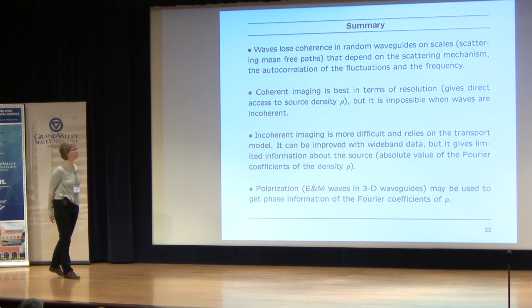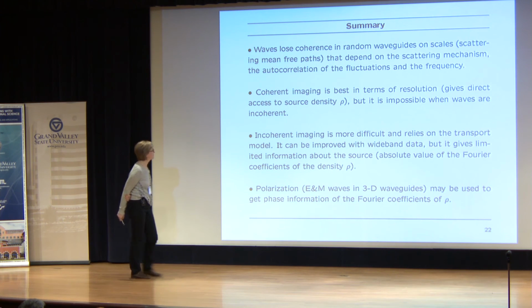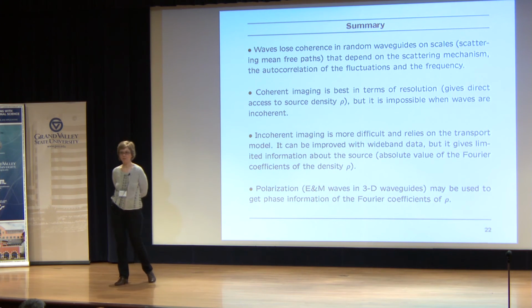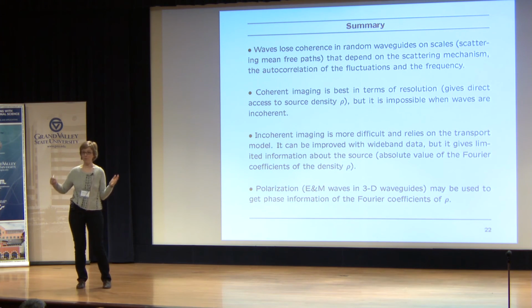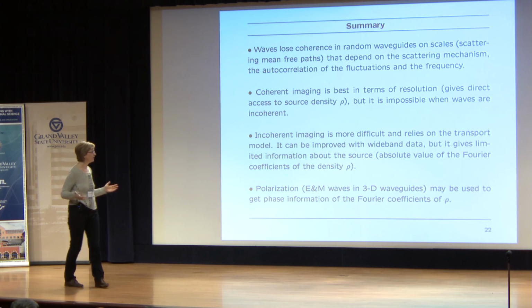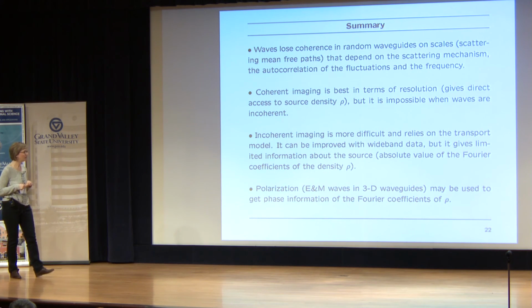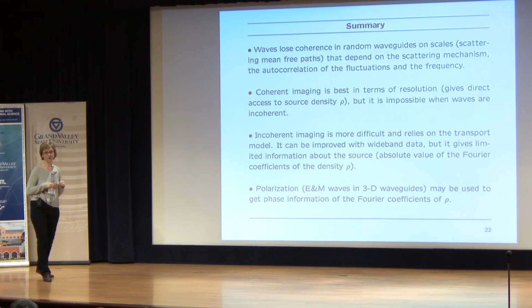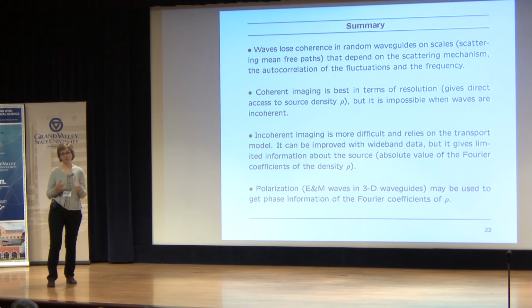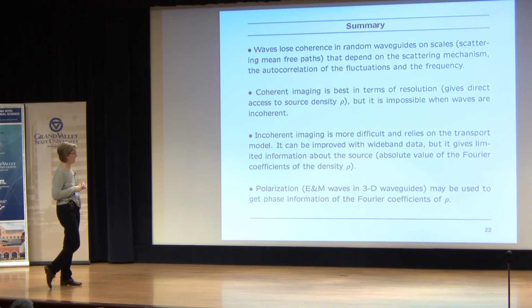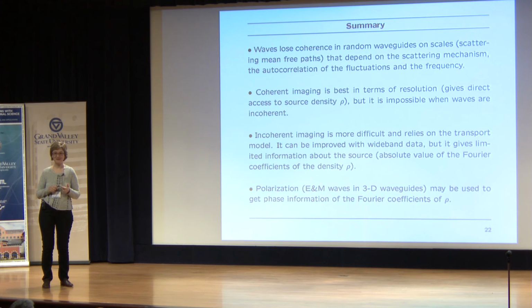The best imaging that one can hope for is coherent imaging, which means that the waves don't go too deep in these complex environments. That is, there is a significant number of components of the waves that are still coherent, in which case the results are very nice. If you are not in that situation, then you have to do what is known as incoherent imaging. Of course, there is diffusion tomography and so on that does this kind of stuff. But it's known that these methods have not very good resolution and they are very unstable. And of course, that showed up here.